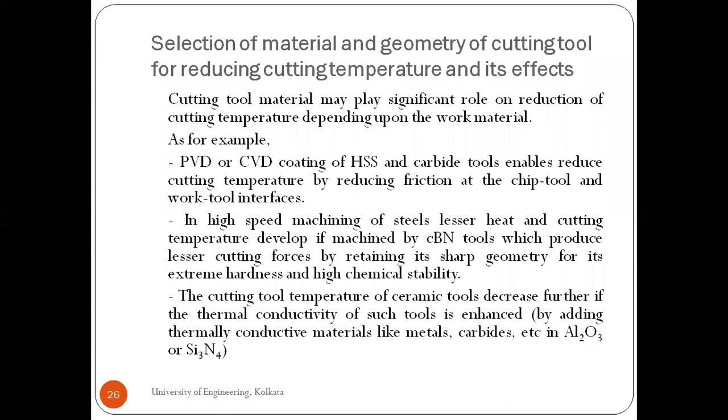The cutting tool temperature of the ceramic tool decreases further if the thermal conductivity of such tools is enhanced by adding some thermally conductive material. So if I add any kind of thermally conductive material to these ceramic tools, because ceramics we know are non-conductive in nature, dissipation of the heat will not be possible properly. So what we do is we add some aluminum oxide or any kind of carbides, so that the heat can be extracted out and the cutting temperature at the cutting zone can be lowered down.